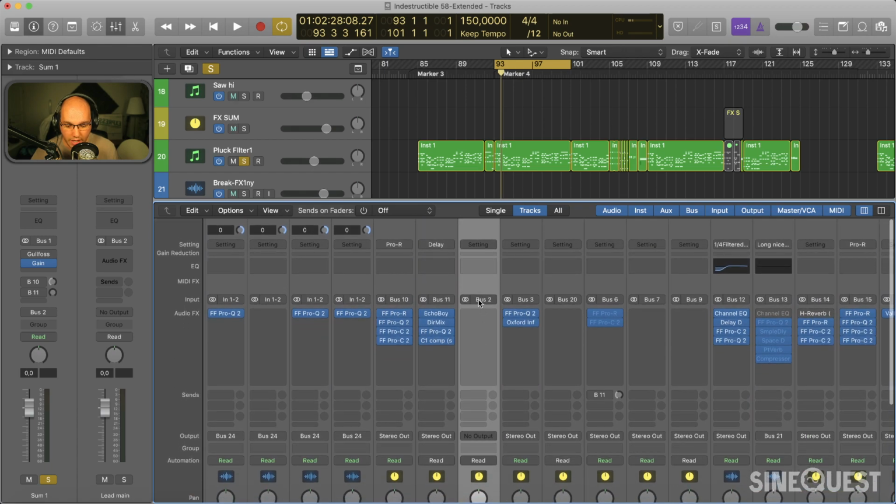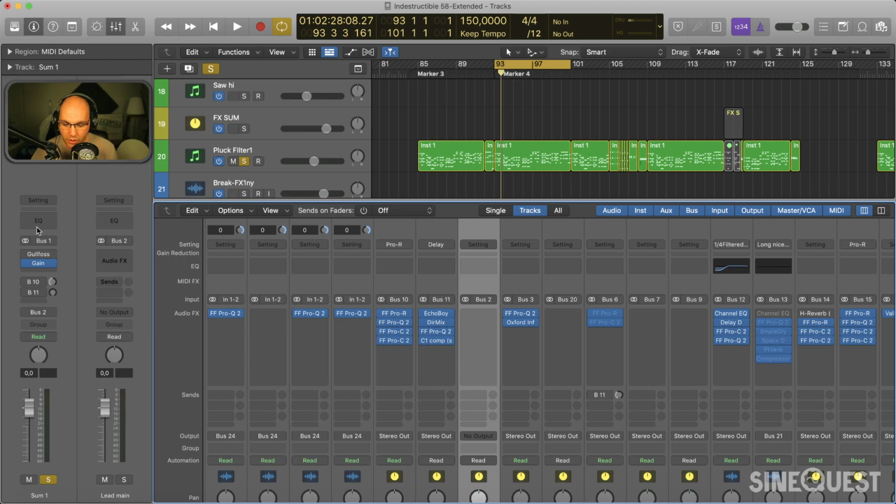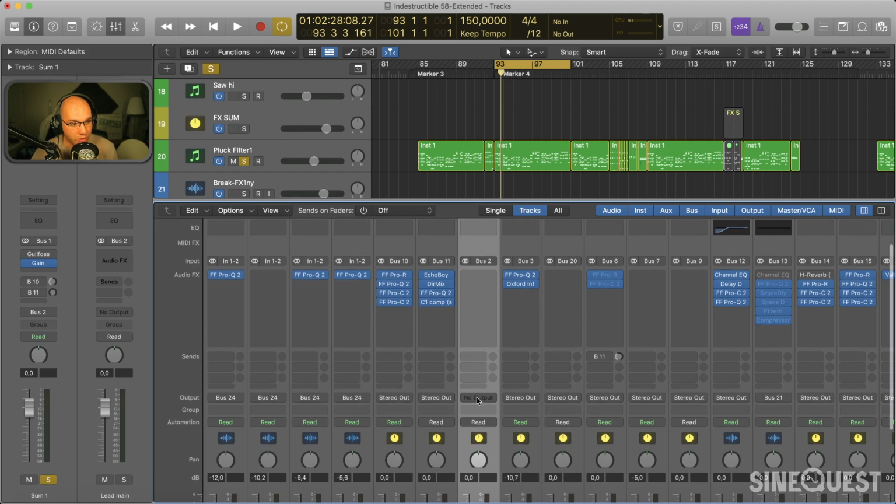All right. Again, the sound is passing through. So it's going into bus 1 from the synths, through here, which should be nothing, or maybe just a gain to lower the gain a little bit. And then it's going to bus 2. I should almost have made a little map so you can follow along. But after bus 2, I set the output to no output.